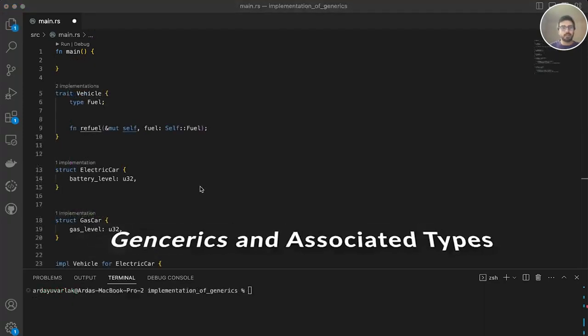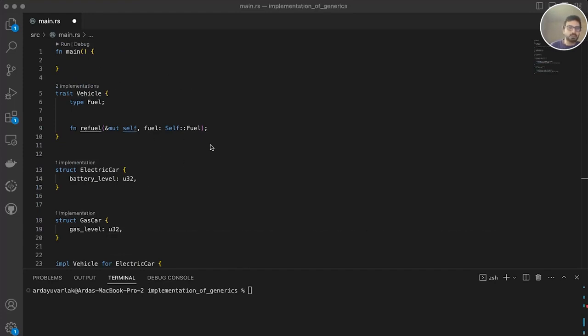This time I went ahead and pasted the code here so we can examine and create a test for it. So let's see this code. What we have is a trait and we have a function here, but what's different with this trait is we have an associated type here. And as you can see, we just have the word type Fuel, which doesn't indicate anything, so we don't know which type it is. But we know that we are going to use this fuel here as a second parameter in our function. The name of the parameter is fuel, and the type of the fuel will be Self::Fuel. And if we say this fuel is integer, then this is integer. If we say string, then this is string, like the basic ideology of the generics.